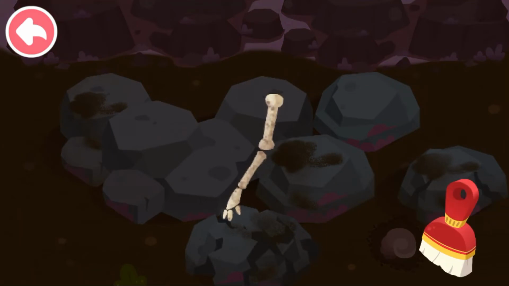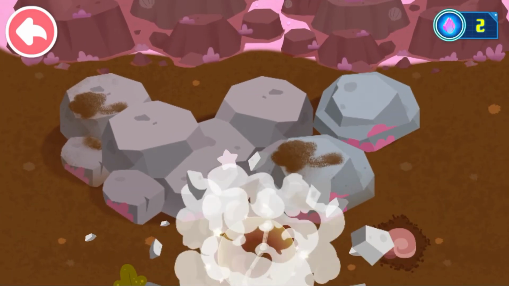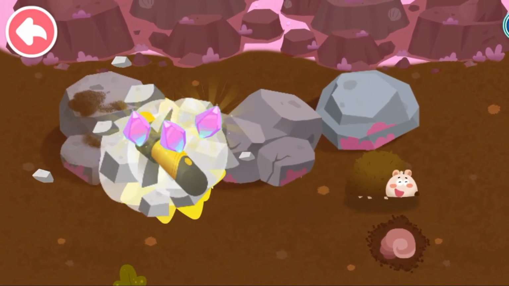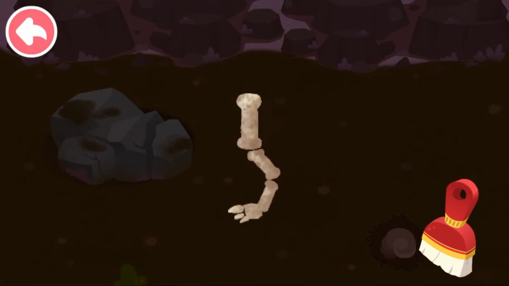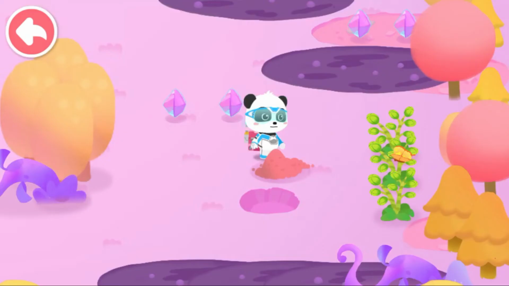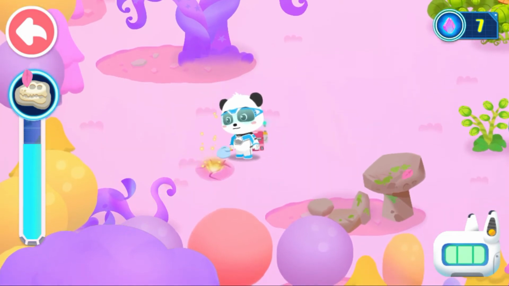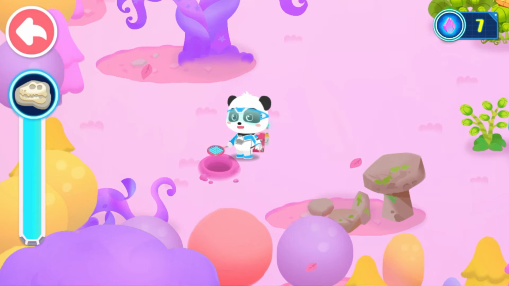Wow, a fossil is found. Keep going. Wow, a fossil is found. Keep going. Wow, a fossil is found. Keep going. Great! All the fossils here have been found! Yeah! All the fossils are collected! Go back to resurrect the dinosaurs!